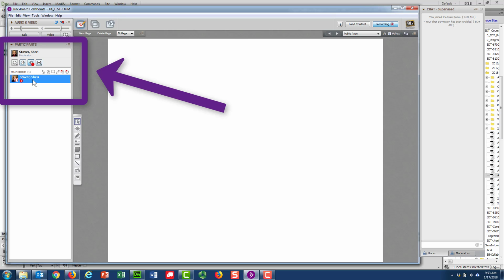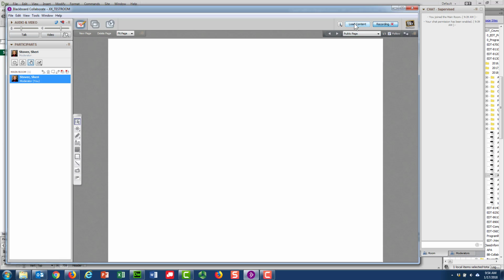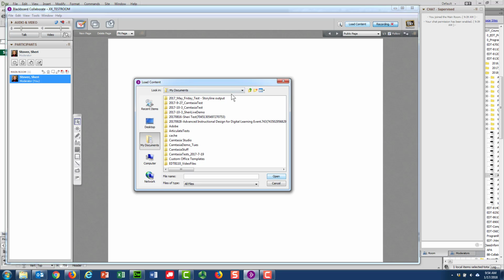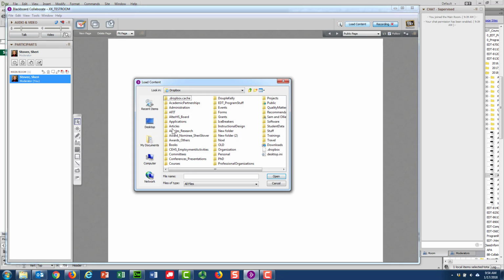Now, the other thing right over here on the left-hand side, if you can see my mouse moving, it's set so that everybody's hand is raised when you come into the session, including the instructor. So you want to come up here to the third little icon and click on lower hand so that your hand is not selected. And then I just get started. I click right over here in the upper right-hand corner where it says load content, and then I navigate to find my documents. So bear with me, I am a folder freak, so I keep everything in folders.